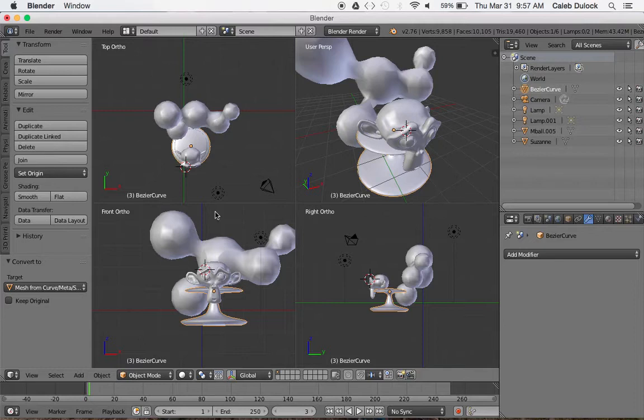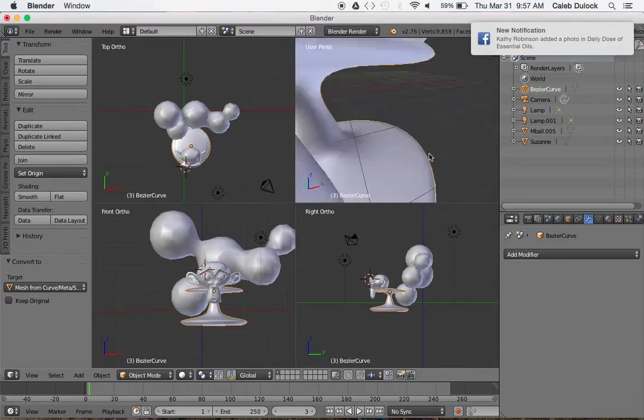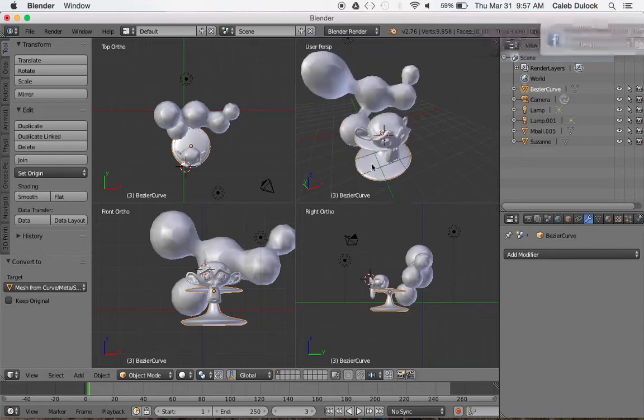So let's first make sure that our object is placed properly on top of the ground plane inside of our Blender system. Now you can notice that I can see grid markers through the user perspective window, and my model sits under that grid markers. So that tells me that it's actually under the ground plane, and if I look in my front and right views, I can see that parts of my object rest below this green line in the right and the red line in the front. Those two lines in these views indicate the ground level. So when it's off like that, we need to bring it to where it rests right on top.